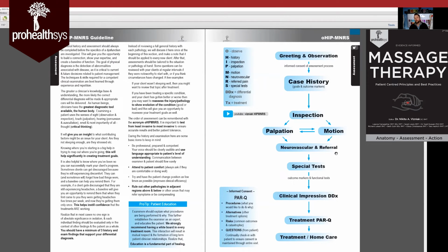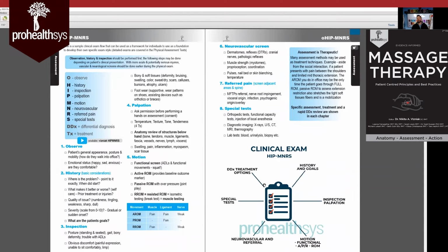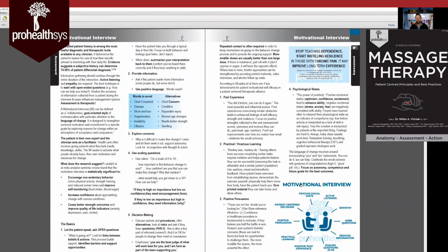Finishing off with, these things can go in any order that you want rather than being so rigid. That's one of the feedback points that I have, actually, is too many schools are like, it's got to be this way. And there's no flexibility around the process that they're teaching, right? Well, because they're just teaching to board exams. Yeah, they are. And the board exams are not representative of practice, right? So this is a big problem that we're dealing with.